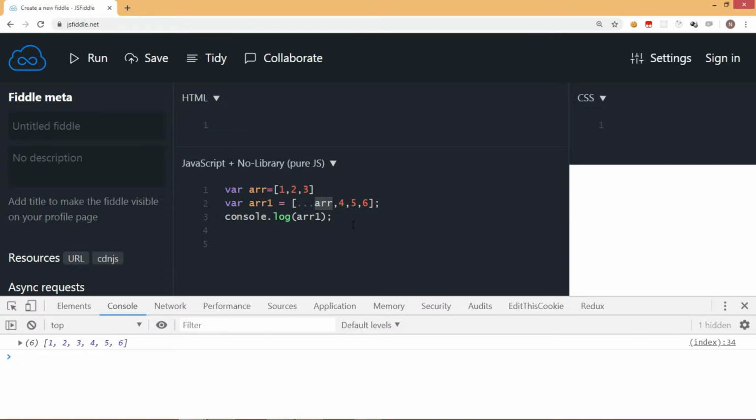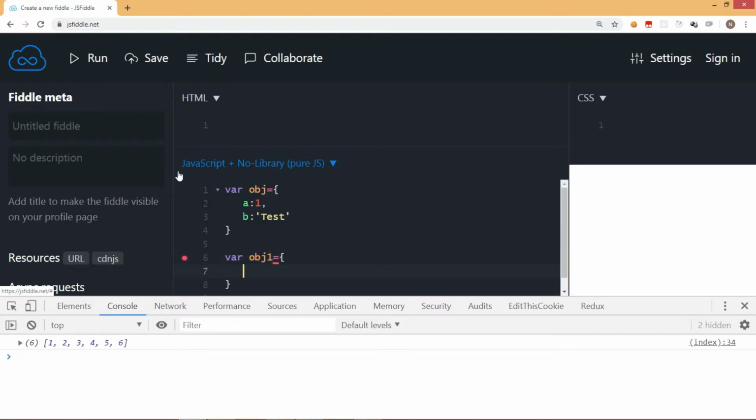When you are using this spread operator with object literal, it does the same thing. For example, we have an object literal where, let's say, we have members like a, which has some value, and of course b, which again has some value, maybe a string, let's say test. Now, let us create another object literal, obj1, where I will say ...obj. That means all the members of obj will be spread in obj1, and then it may have its own members as well, let's say own member.